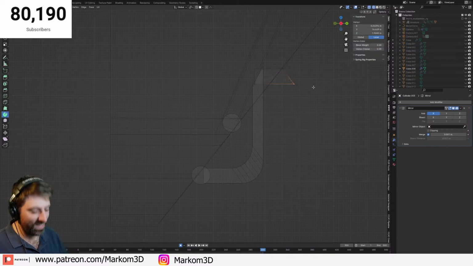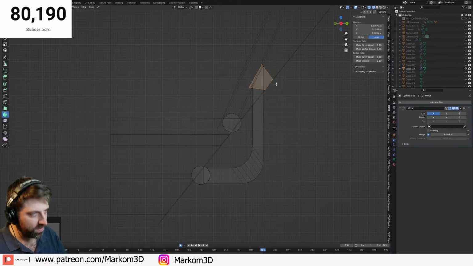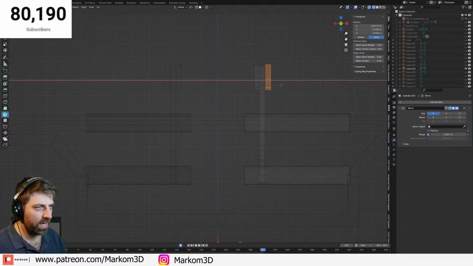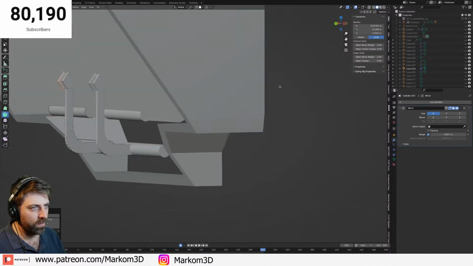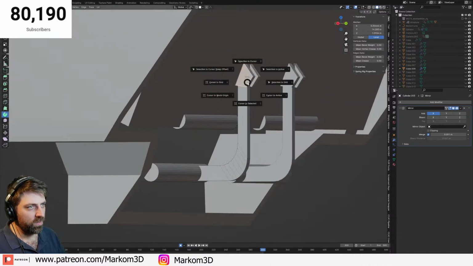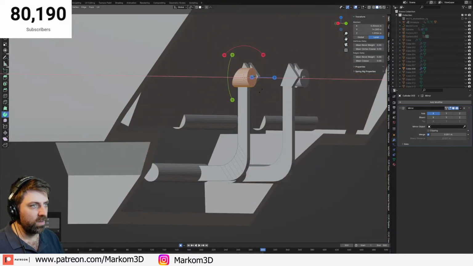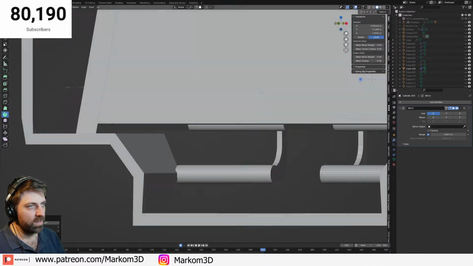Alright, let's go like so. From here, we will attach that. That goes to there. That can go to that. Yeah, that can go to there. Oh my goodness, that's kind of botchy, but that's fine. E to extrude, Control L, Shift D to the X, and then we've got that. From here, Shift S, cursor to selected. Let's throw in another cylinder. Rotate on the X axis, rotate on the Z axis.